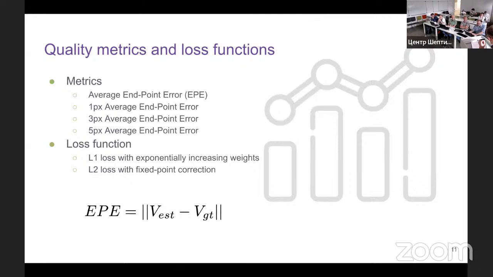It's just the Frobenius distance between such two matrices. Okay, so it's Frobenius distance. And it is in pixels. Pixel movement. We are showing that for each position of the pixel, from, for example, frame one, we have a subtraction of the displacement in, for example, the X value. And after that, we compare it with the ground truth result and show what our delta was. Yes, but the units are fixed.